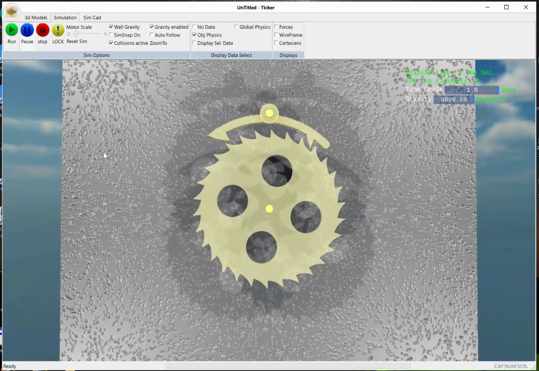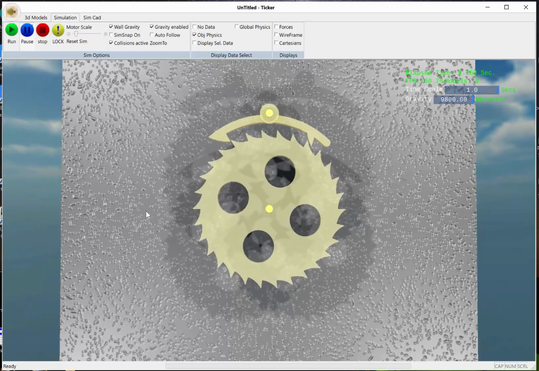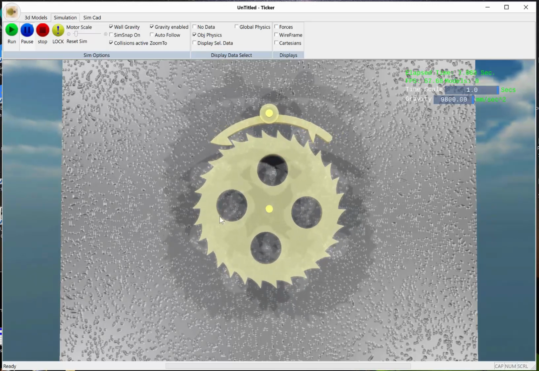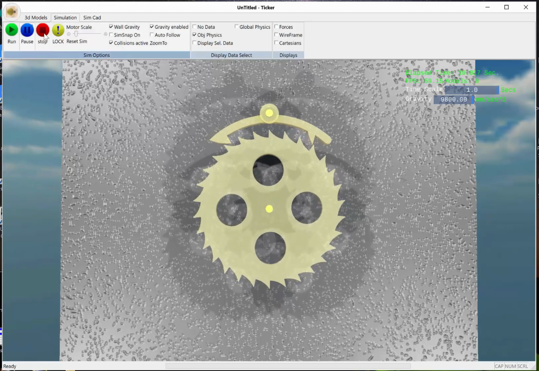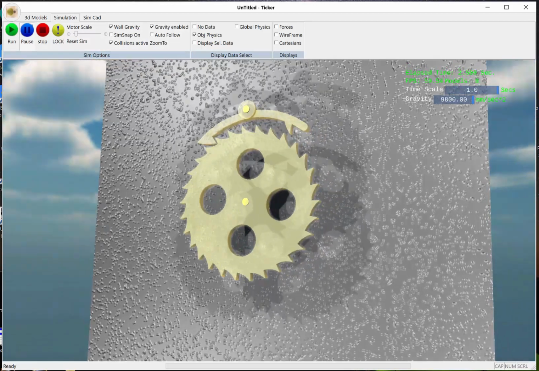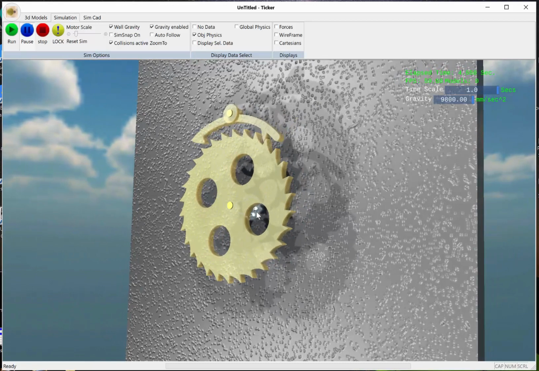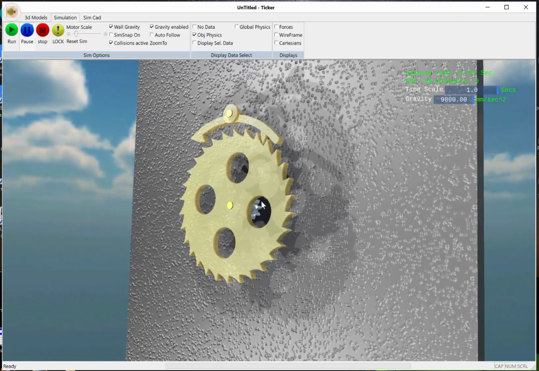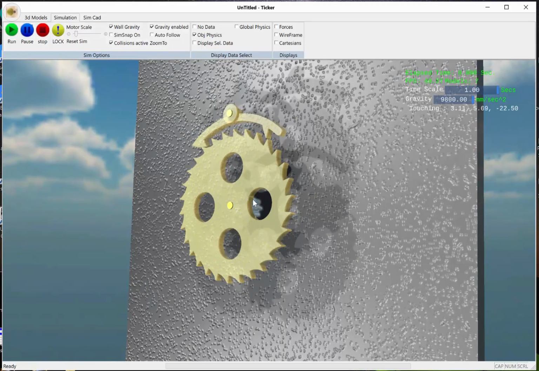And what happens is very much what happens when you start playing with one of these escapements at home if you don't have a pendulum and you don't have things properly set up. Here, if I hit run again and tilt this to the side, you can see that our motorized gear is moving, but the ratchet is not matching. We haven't locked the ratchet to the shaft.